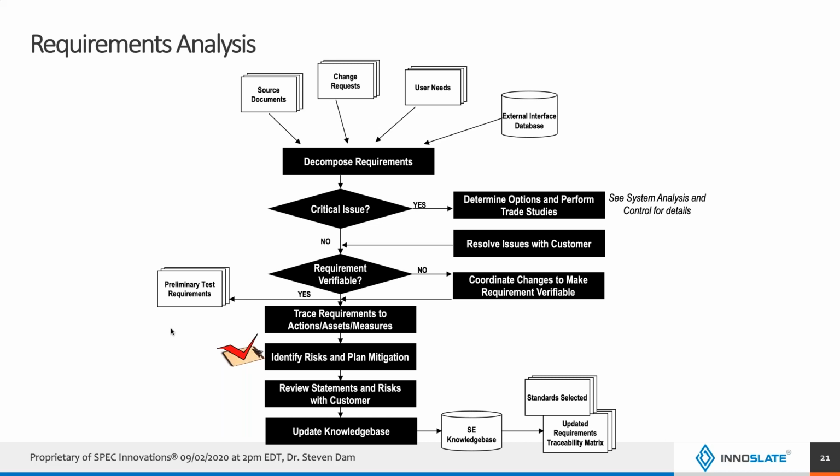Okay, so we're tracing the requirements to actions, assets, or measures, or test cases. As a matter of fact, that might be another thing you would add to that group of things. In fact, for this kind of work, test cases is probably the most important one you want to work to. We use traceability relationships in Innoslate of traces to for actions. Also, we have satisfied by, which we usually apply to assets. And then we use verified by, which goes to test cases usually.